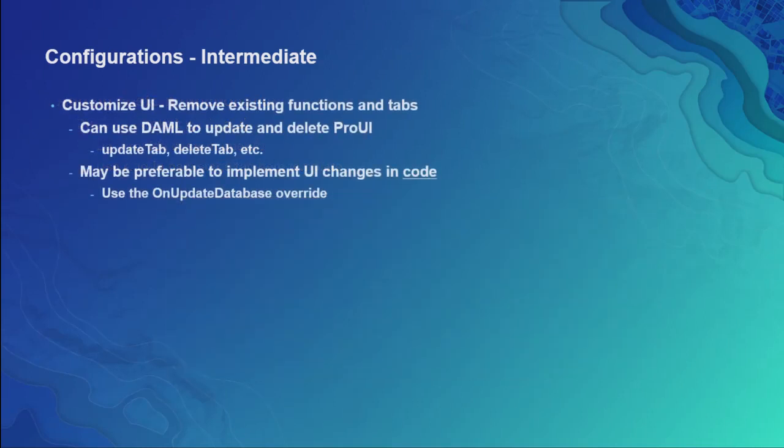To delete the tabs, we've actually got a couple of ways we can do it. So same as an add-in, we could just use DAML. So DAML's transactional. You can do inserts, updates, and deletes. So I could simply write the DAML to delete those tabs off the Backstage. Configurations, though, give us this additional capability to actually implement these UI changes in code. And to do that, there's another override called OnUpdateDatabase. And let's talk a little bit about that.